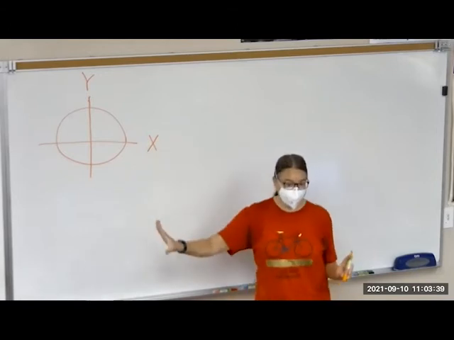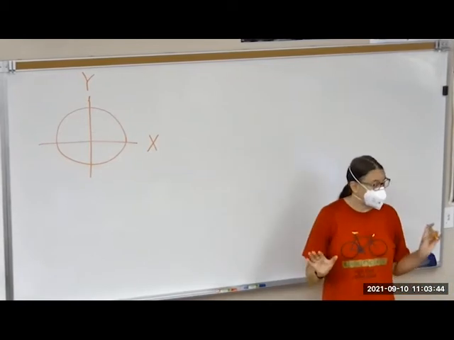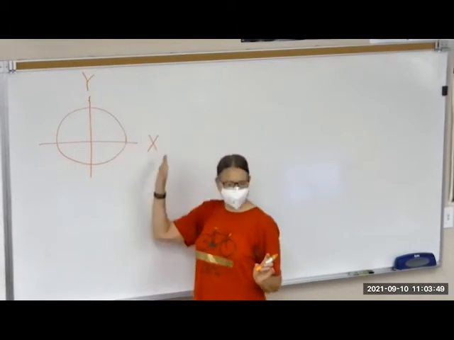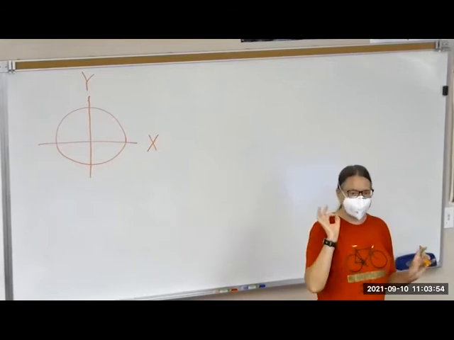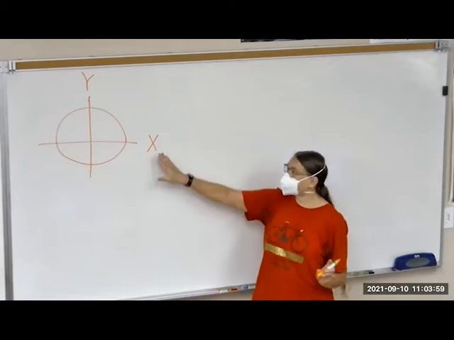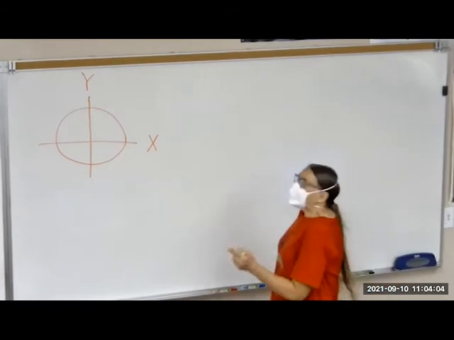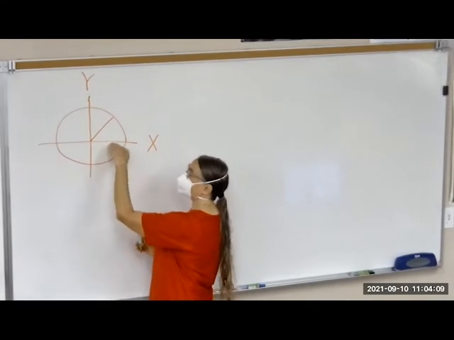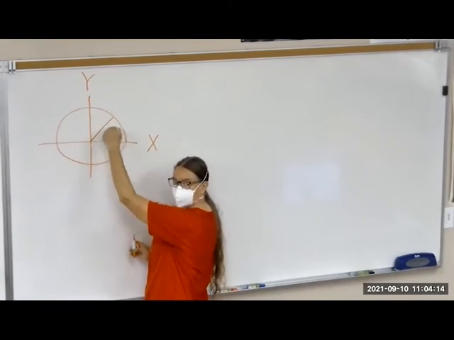Now, to avoid that confusion, I'm going to at least initially just call my angle theta. But I am in the habit, when I draw the unit circle, of always labeling my axes with capital letters, so that if I happen to be calling my angle little x, I have a visual way of distinguishing between little x, the angle, and capital X, which we'll see in a moment is actually cosine of that angle. So I'm going to draw in standard position, which means I'm starting at the positive capital X axis, and I'm rotating in the positive direction, counterclockwise.